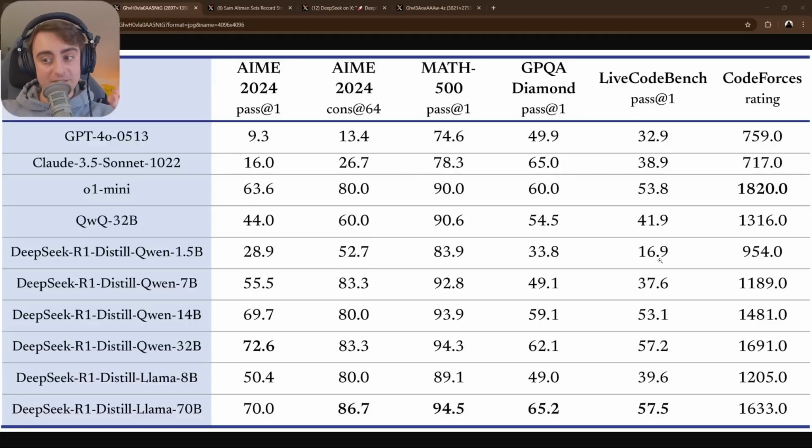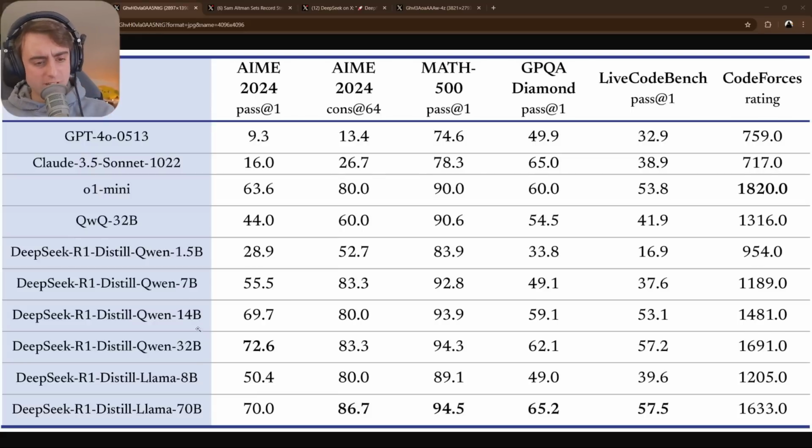Now, to be fair, there are some benchmarks like GPQA, where the obviously larger GPT-4 Omni still wins, but it's pretty close. But if you bump up to the 7B sized model, you now take out GPT-4o in all of these benchmarks, which is super crazy. 7B is a very small sized model, not very big at all, lightweight.